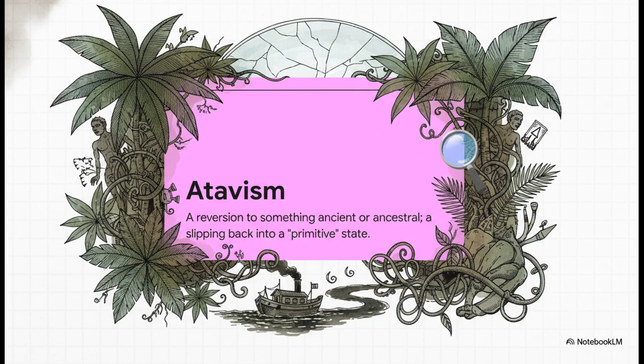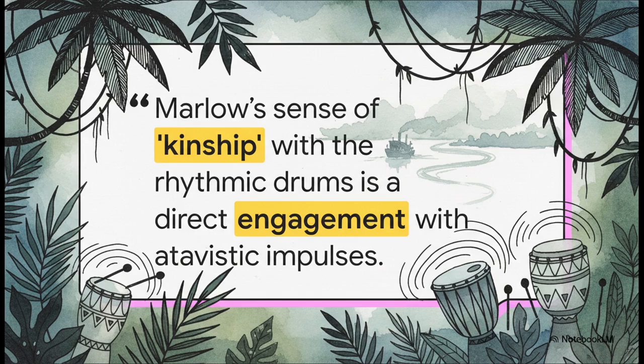This was a huge fear for the Victorians. This idea that civilization was just this paper-thin layer, and that if you weren't careful, it could be ripped away, causing you to slip back into some primitive, ancestral version of yourself. And what's so brilliant here is that this pull isn't just for a monster like Kurtz. Even our narrator, Marlowe, feels it. When he talks about feeling a kinship with the drums he hears from the shore, that's him admitting he feels that same primal pull from deep inside himself.